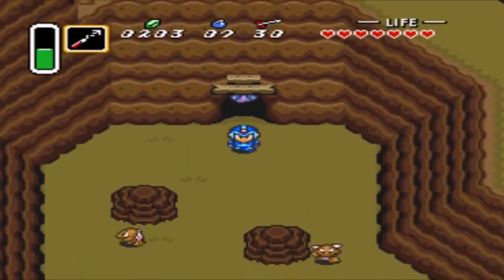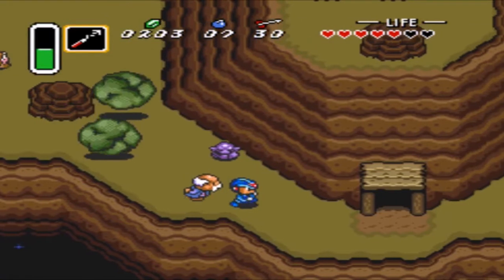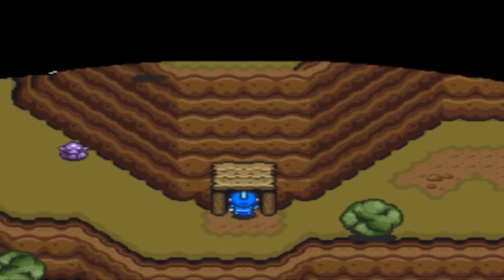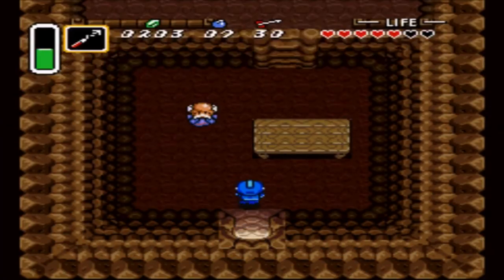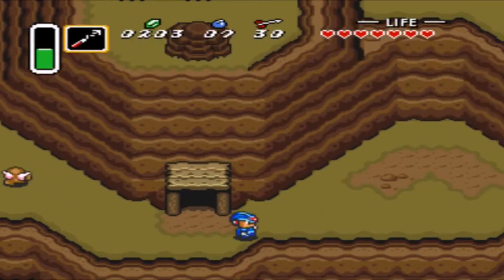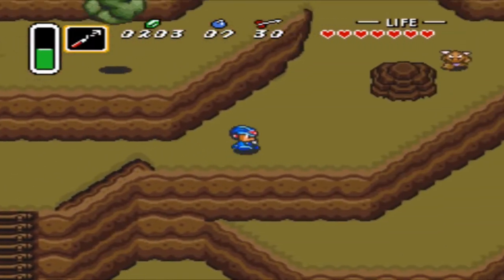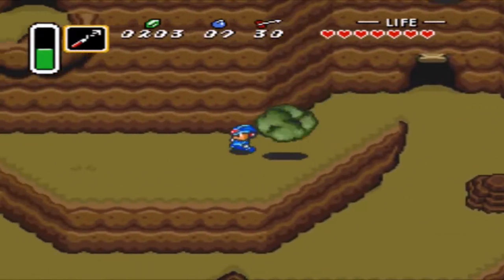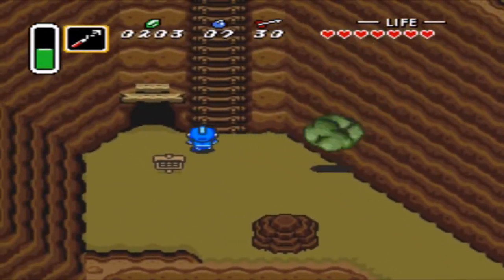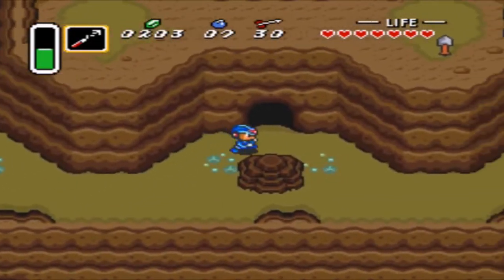I can do Hera, though. That is something I could do. Ow. Grief. There's a heart piece from the old man. I'm gonna duck in here. Get a health refill real quick. Alright. So, I do have the items that I need to access most of Death Mountain, so I'm going to go ahead and do that. Alright. So, a top spectacle rock is the shovel.